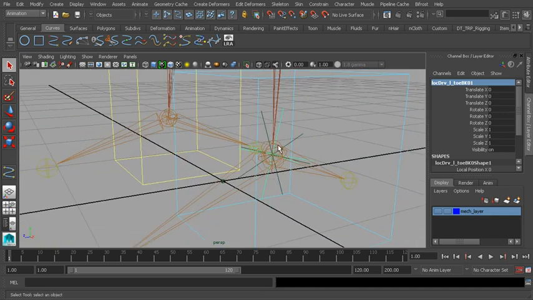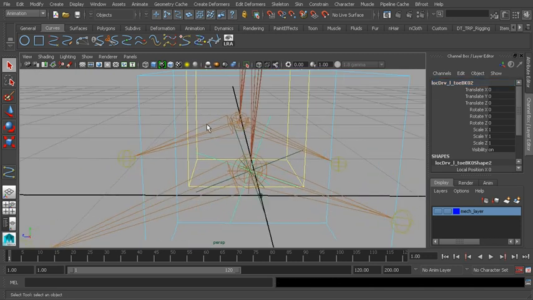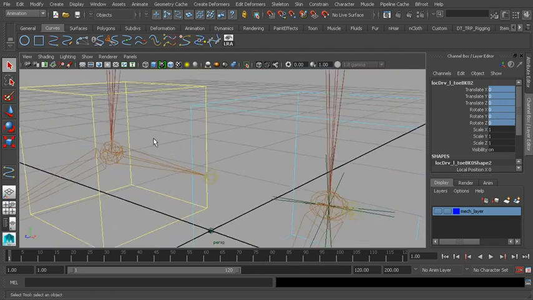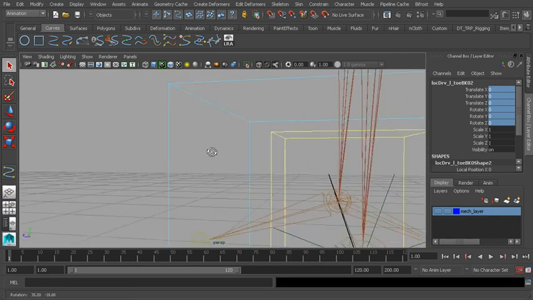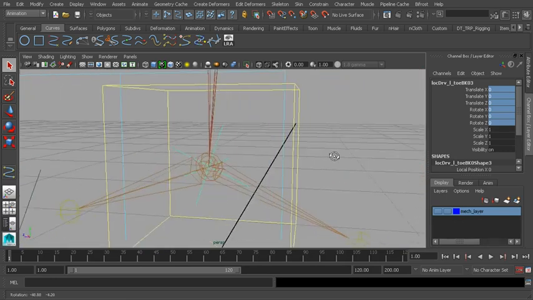So I'll just go ahead and take this locator at the back, duplicate it, parent it to the front toe bone on the right side. We'll go ahead and zero out those values as we've done already. And let's now duplicate this object. And then we'll go ahead and parent to the back toe. Fantastic. Once we've done that, we'll go ahead and zero out our values. Alright, fantastic. So we have our locators in place.